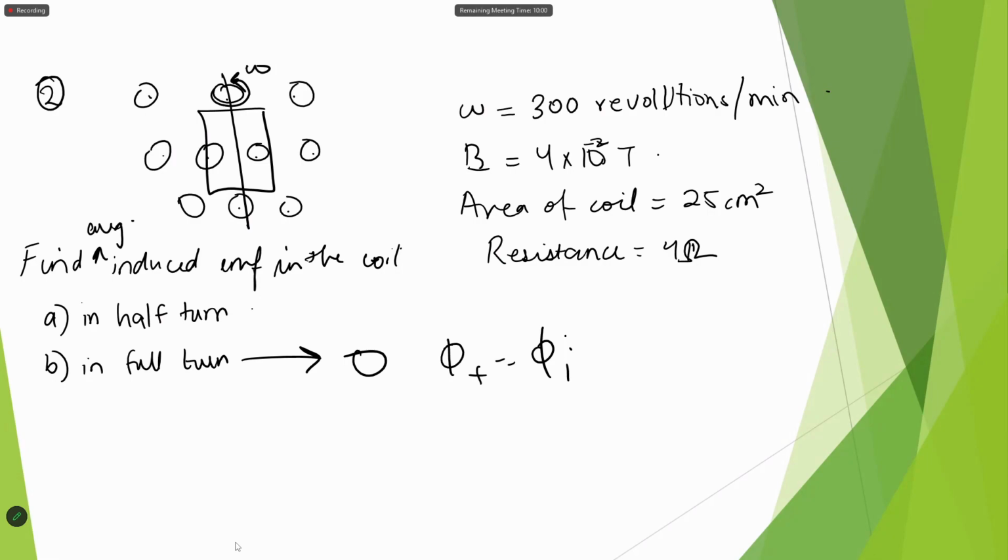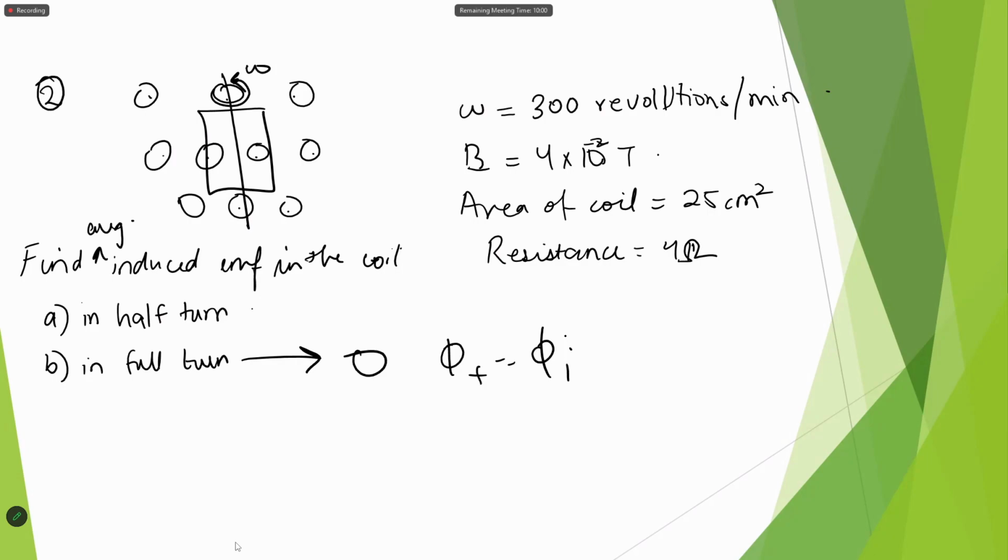But this does not mean that the instantaneous EMF is 0. There's a difference. When you say average induced EMF, it means that when it was going half of it, maybe it was positive. When it is coming back, maybe it is negative. So when you do the plus and minus, it goes to 0. You understand? That is the average induced EMF. But if I ask you what is happening exactly at that point, after one complete turn, what is the exact EMF? It will not be 0. These are two different things, average EMF and instantaneous EMF. Am I making it clear?